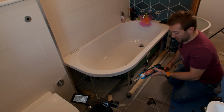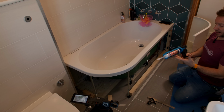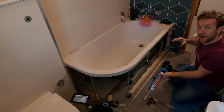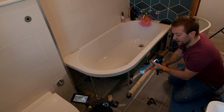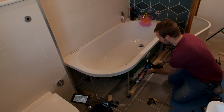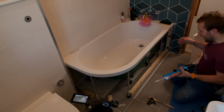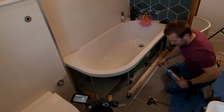By the way, I just want to say as well, the ox beast that I've got here, this gun, they're really, really good because they don't have the whole drag of the plunger coming out the back of it. And that means you can get this into quite tight spots. Imagine there was a plunger there, that'd come up to there, you wouldn't be able to turn it around, and all that sort of stuff. So they're really good for that.